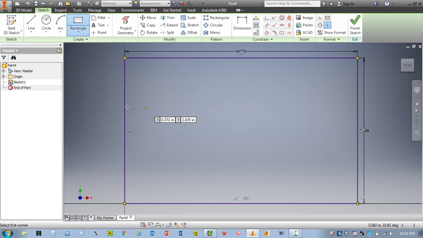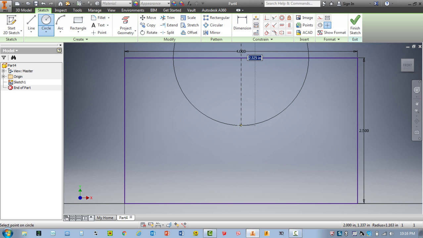This is going to be actually a simple drawing here. We're just going to select the circle tool. And one thing that's nice about Inventor is you hover over a line, you should find the midpoint. There it is, that big green dot. Let's go ahead and click once. Remember, whenever you click, you always release the mouse button. Just move in the direction you want to draw the geometry.